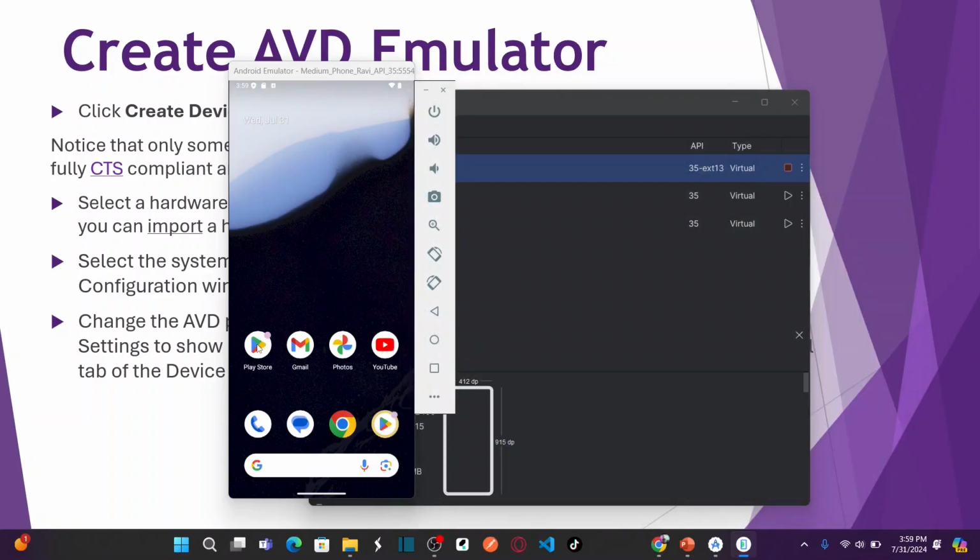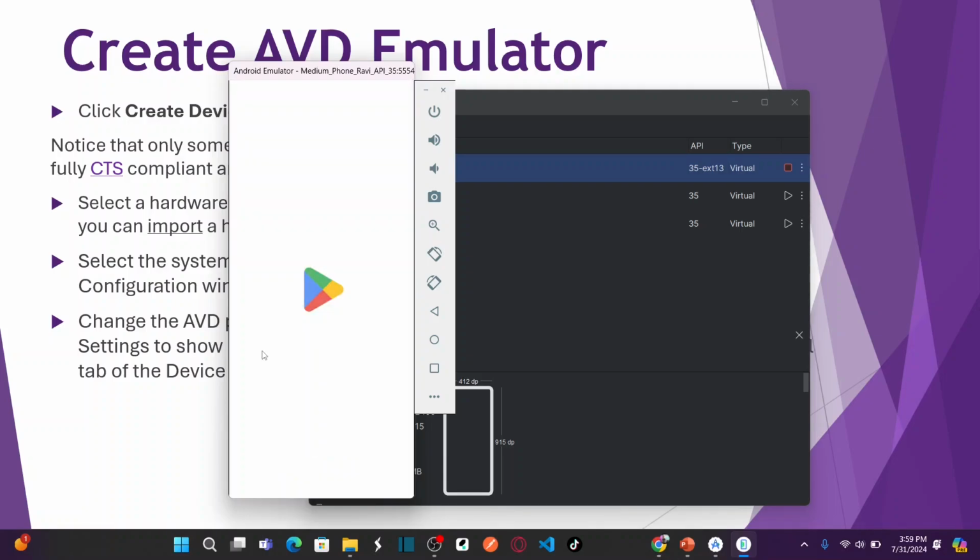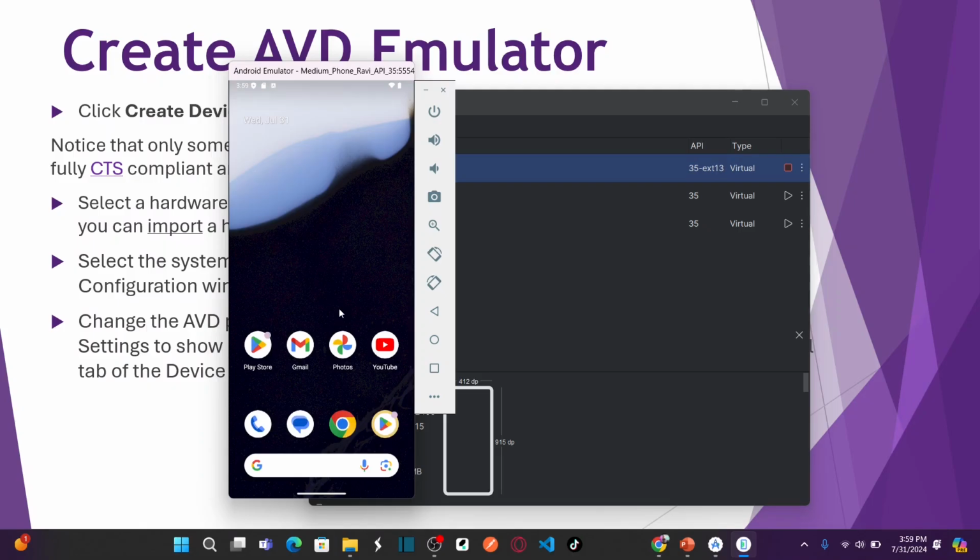So here you can access Play Store. As I told you earlier, we have selected the image which has the Play Store icon. That's why now you can access Play Store here. I can click on this Play Store, that opens your Play Store, and you can install any apps that you would like to install, right? And again you click on back, so that comes back to your home button.